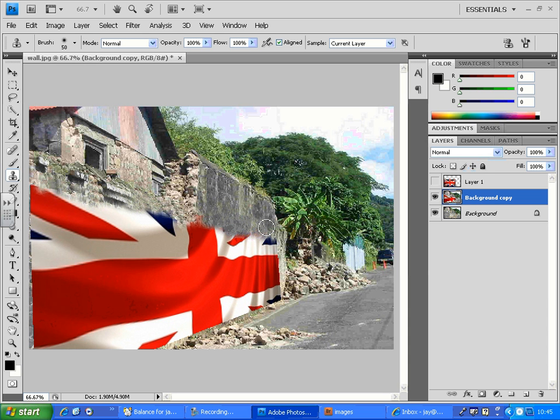I mean, you can do much better than me, so just play around. Even at the footer, just make sure you give something like that, and you can have the perspective angle for your flag.